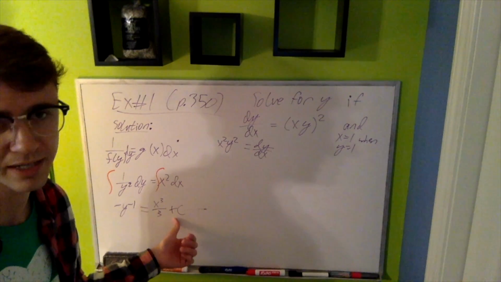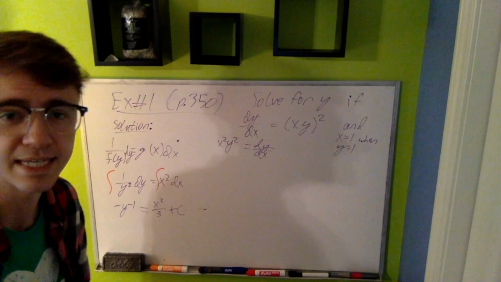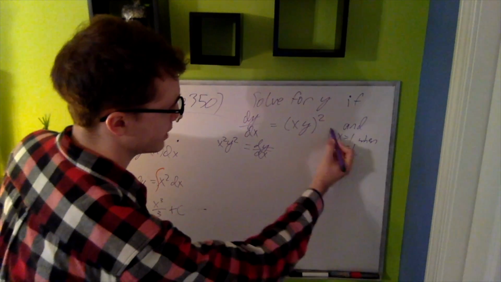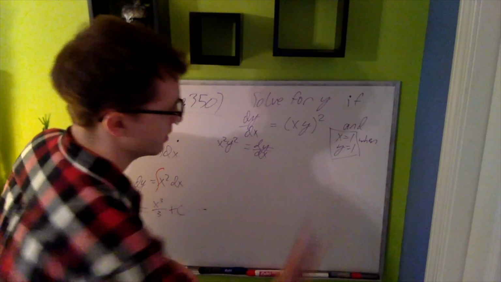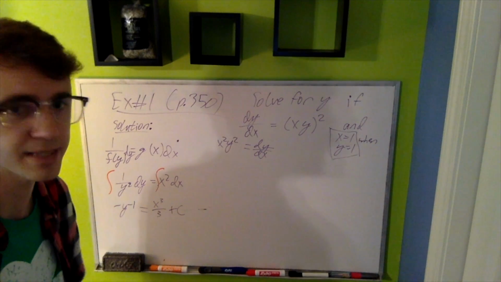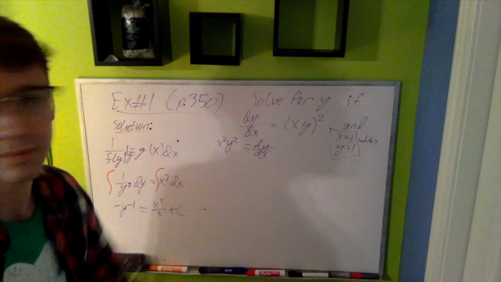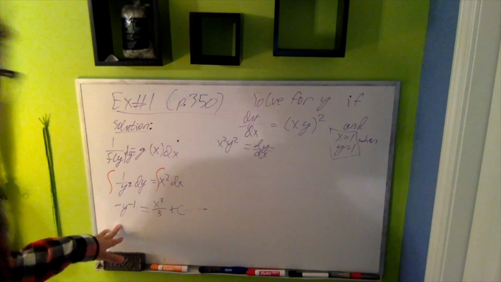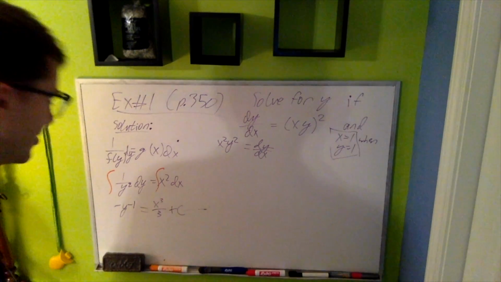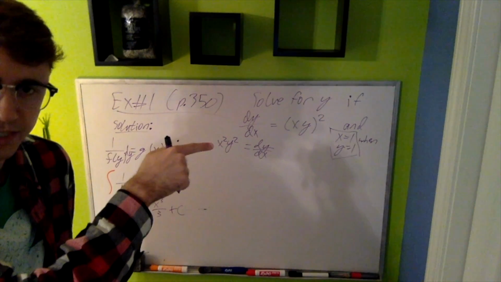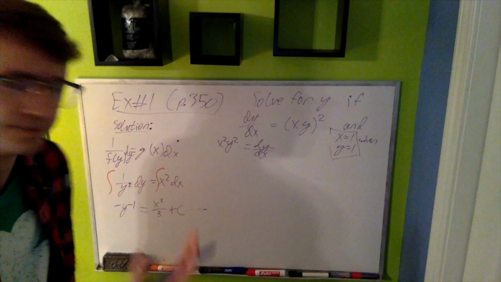So we just put it over here, and then we're going to actually find what c is using our initial condition, which was given to us right here. And then we'll plug that in on just one side instead of both sides. It would be doing it twice, and that would be redundant. So let's go ahead and find out what that is. Here I have this lovely equation. So I'm going to plug in 1 for y and 1 for x, because that's what my initial condition says, and I'll solve for c.